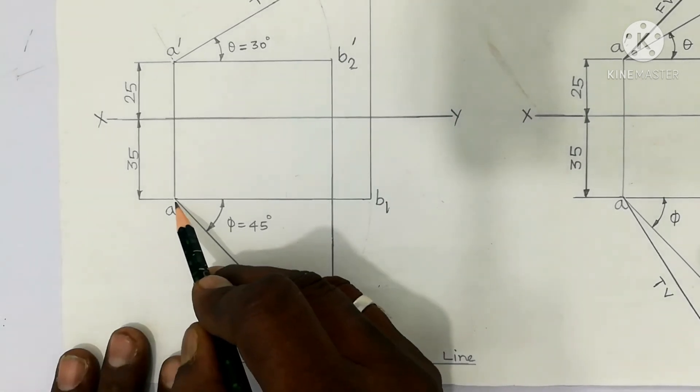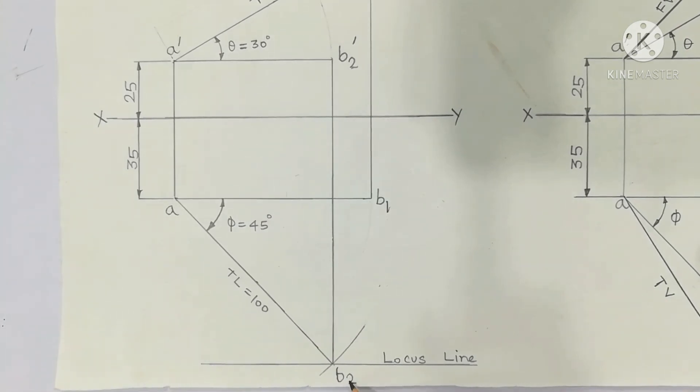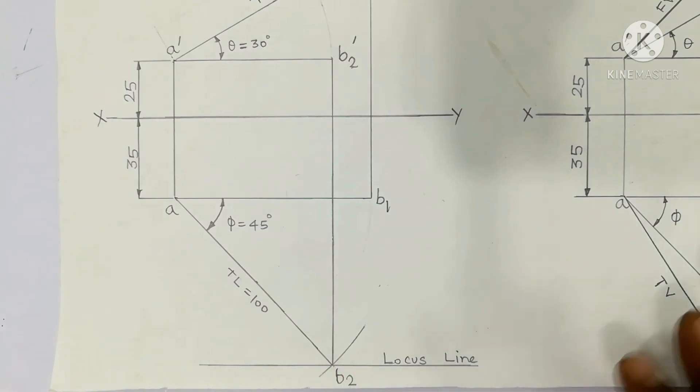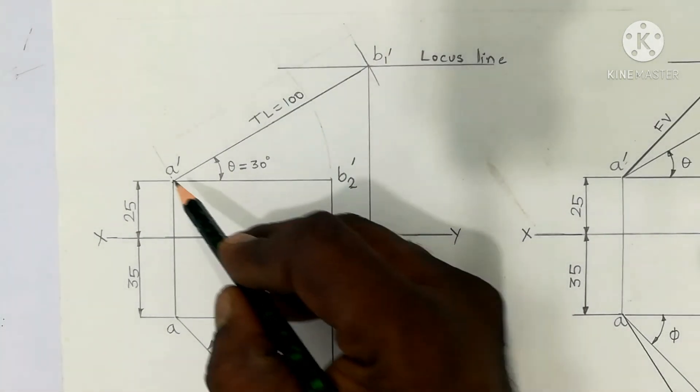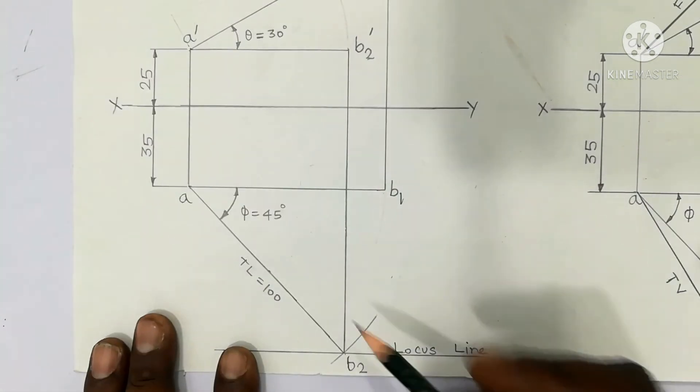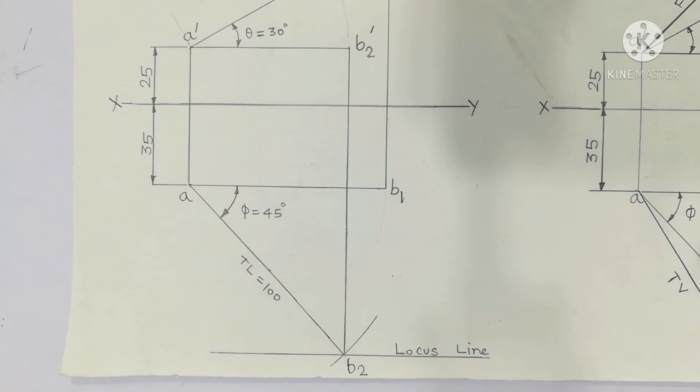This is true length of the line, this is AB1 prime front view A prime B1 prime in the length. AB2 prime, this is the same length of the line, will be called true length of the line.